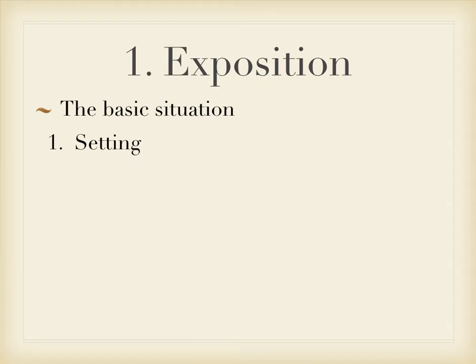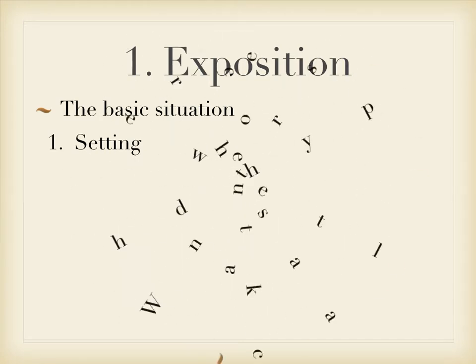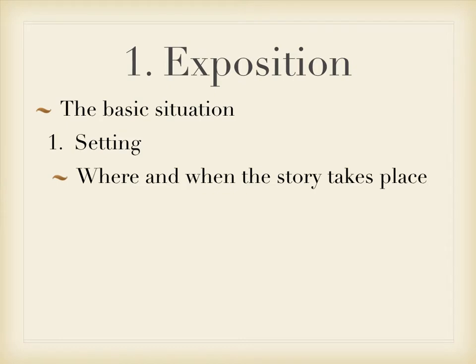The exposition of the plot is essentially the basic situation. All right, so the basic situation includes 3 things. The first part of the basic situation is the setting. The setting is both where and when the story takes place. It's not just where, it's not just when, but it's both.